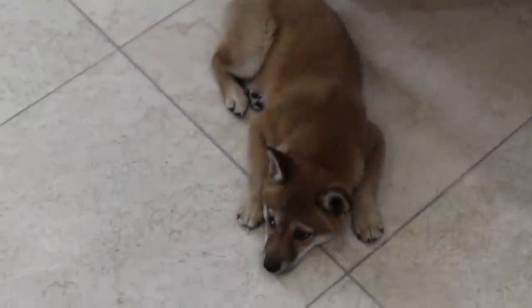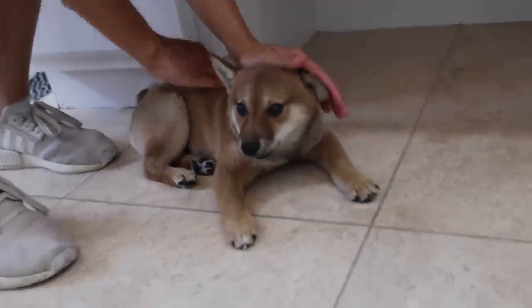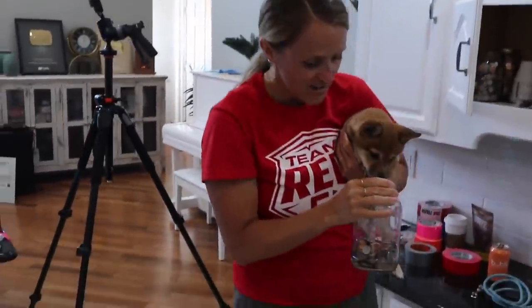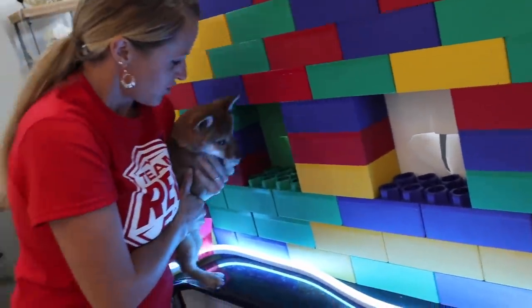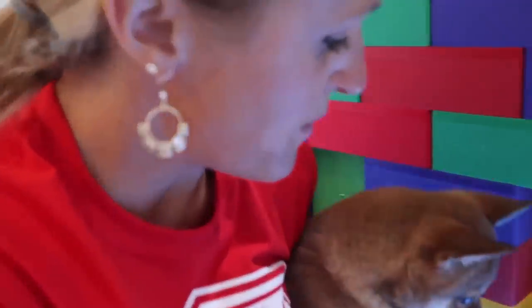Weird. Oh, let's get some good luck from Leela. Get some puppy luck for Leela. Don't sniff it, she's gonna sniff it out. Sniff the money. Okay, sniff the money. Tell me, which one's the money? The green one? Oh, the green one? Look, whoa, she pointed at it. Did you see that?